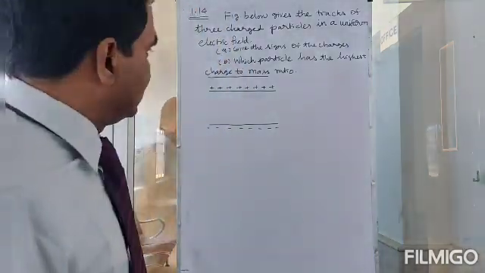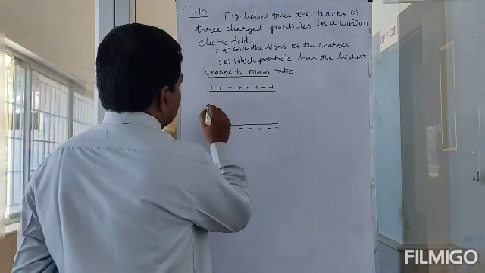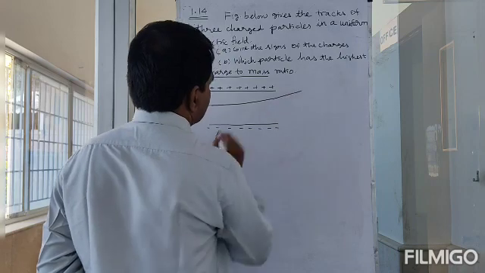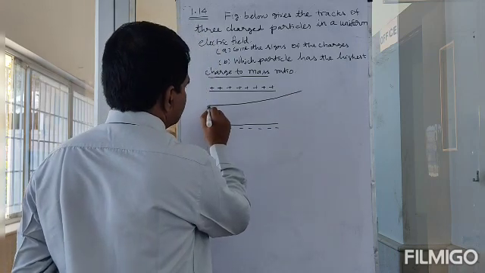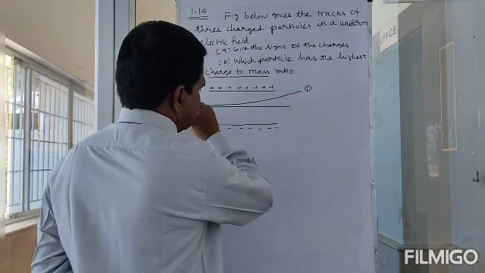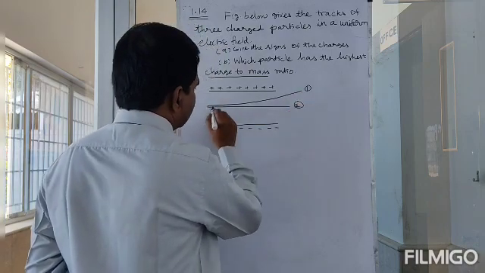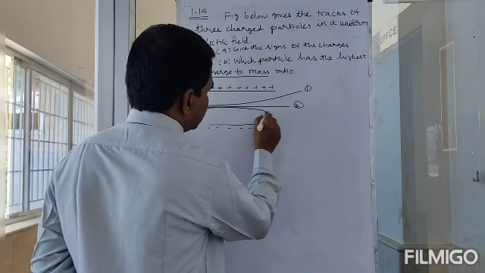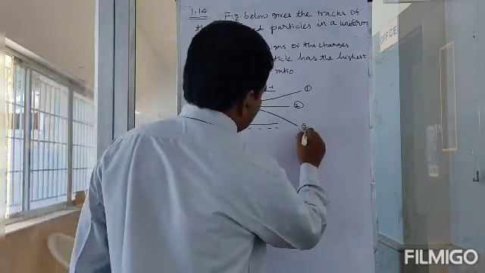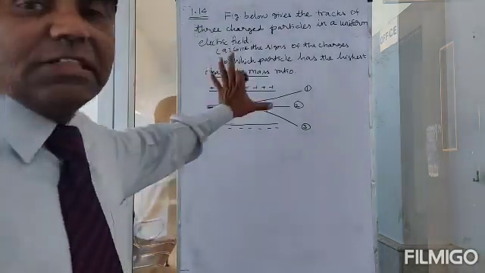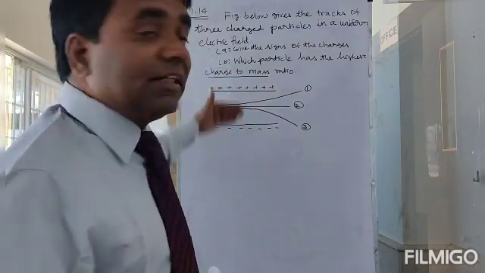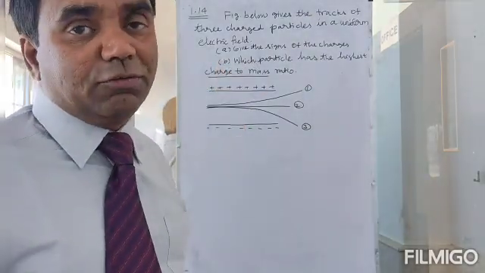The trajectories are like this. First one goes like this, one body, and the second body goes like this. Let's say this is one, this is a trajectory, and the second goes straight, and then the third bends much more than the first one. Yes, these are the 3 trajectories given, and they say that the electric field between the plates is uniform.